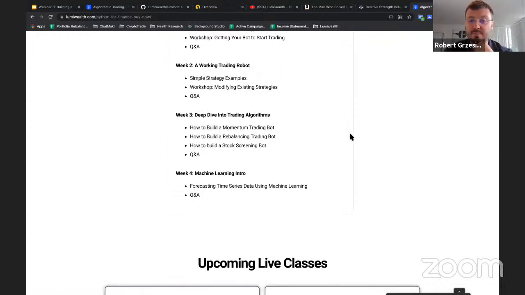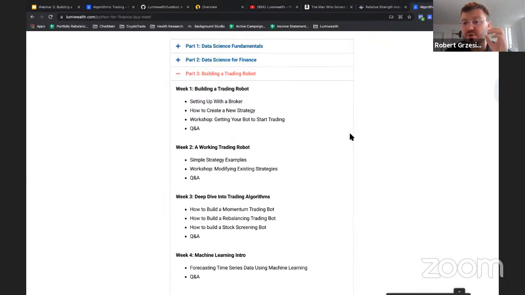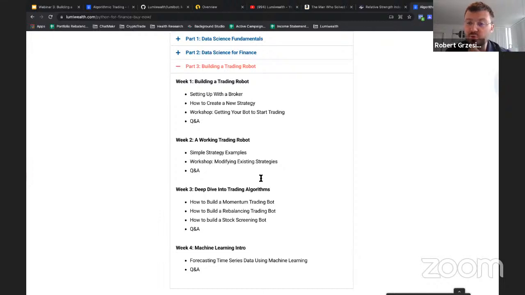Okay. And then part 3, and by the way, part 2 has the project throughout, where we're showing you essentially how to build out this kind of thing, right? How to do this analysis, right? That's your project throughout part 2. And we have a project throughout part 3, and the whole theme of it is essentially building an actual working trading robot, right? So at the beginning, we're going to make sure that you're set up with a broker. We're going to do a bunch of workshops to make sure everything's set up on your computer, right. And this way you can actually start running these strategies and practicing with them.